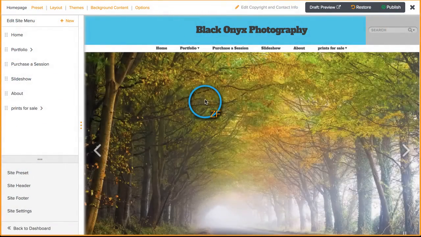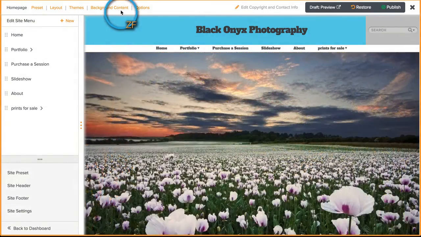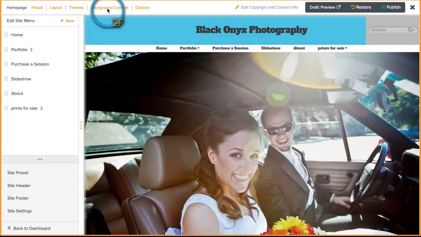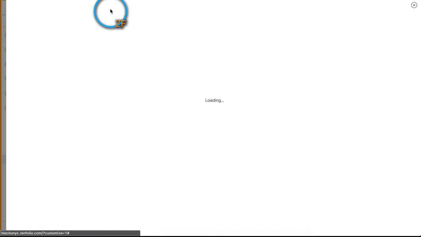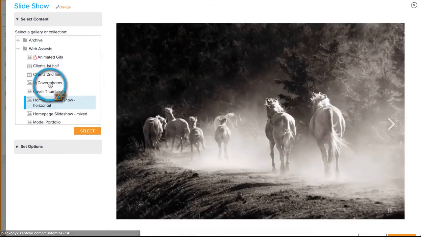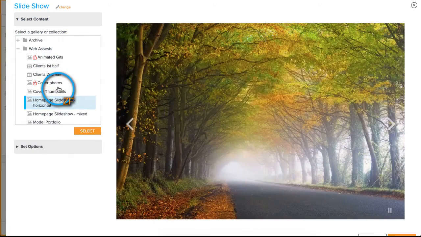And then what you need to do is look for the menu item up top that says content after it. So right now mine says background content. That's because I am using a full screen layout. This could also say grid content or spotlight content or something like that. What you want to do is click on that. And this is where you can see which gallery you're using for your intro page. And you can also change the options too. So you can go right here.